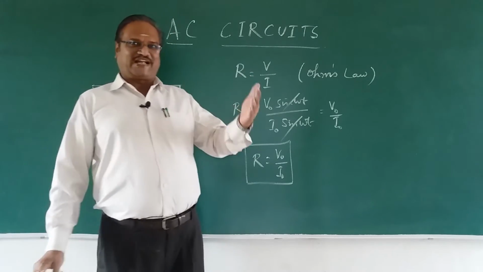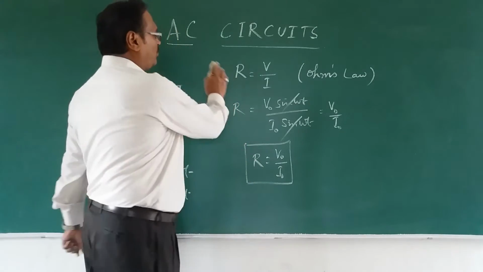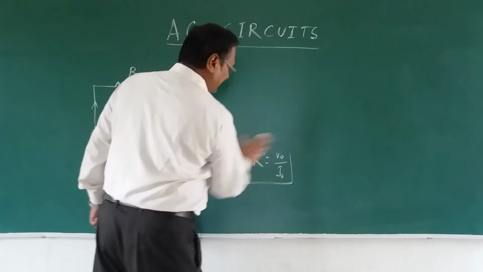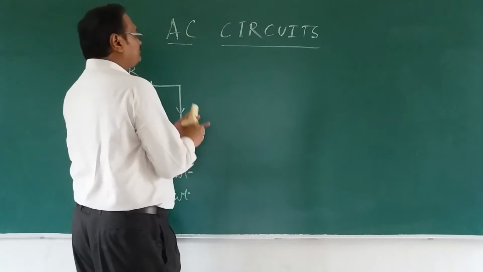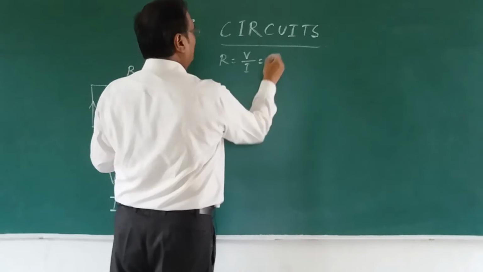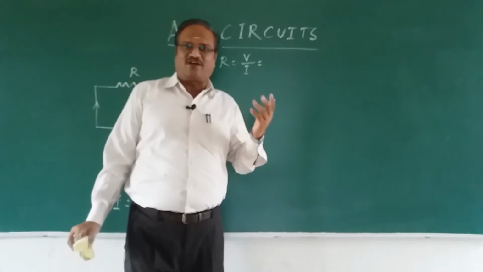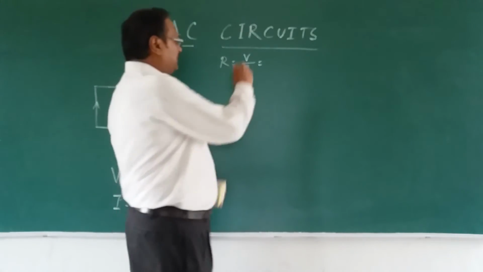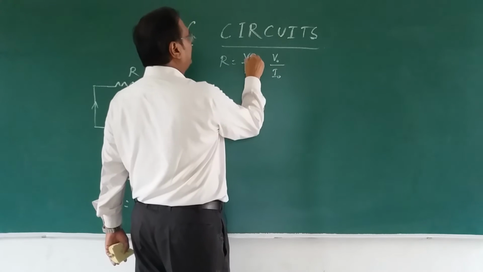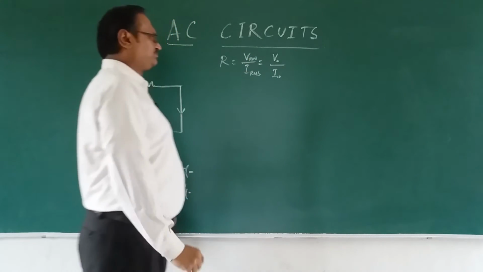Now we are going to show that in a small graph. First we will take a small graph and we are going to draw. So keep this in mind that R is equal to V by I, that is RMS value, which we have not studied previously. In smaller classes, 10th and all, we did not learn that. At a higher level, we are learning V upon I naught. Remember, this is RMS value.